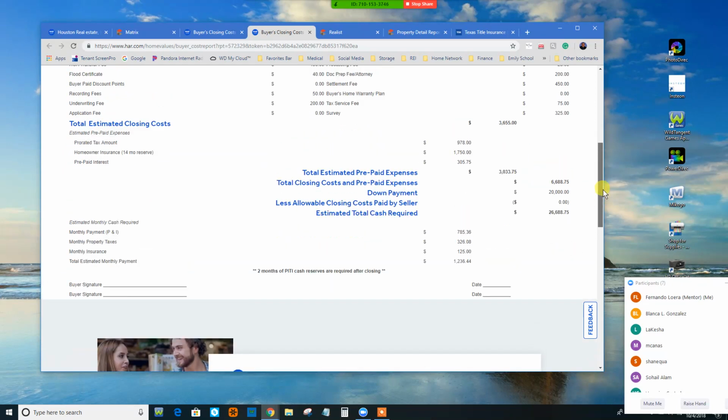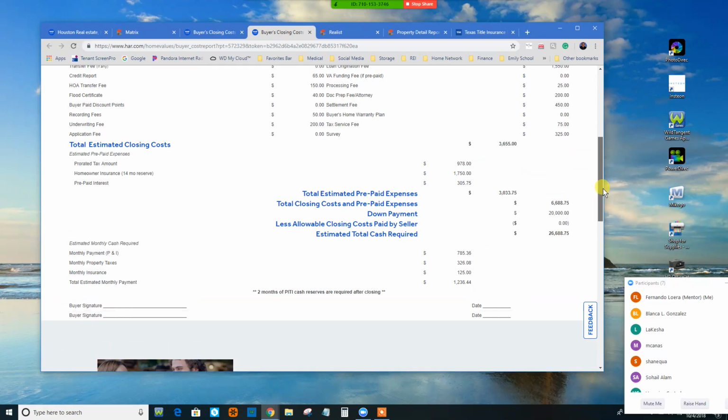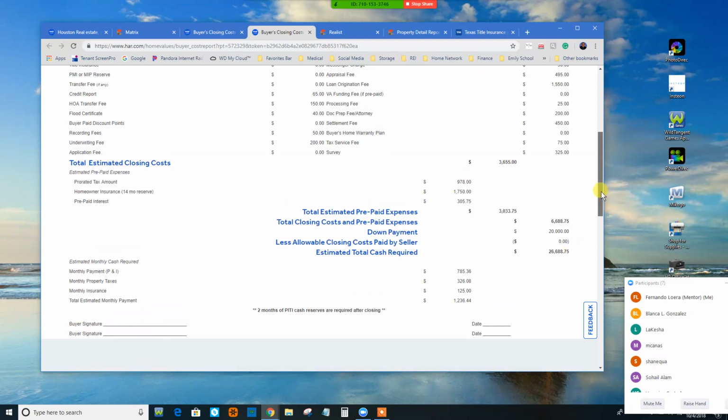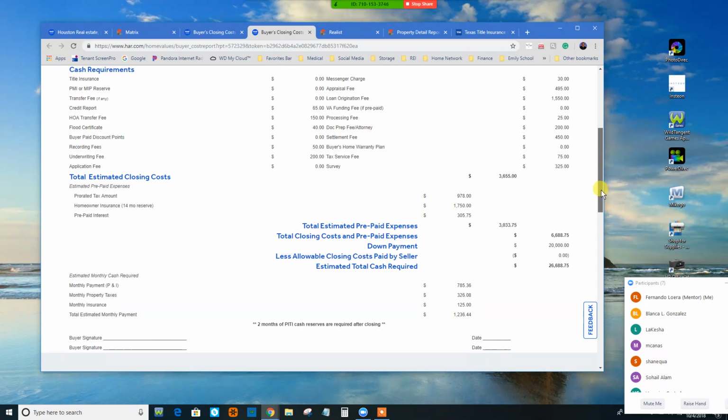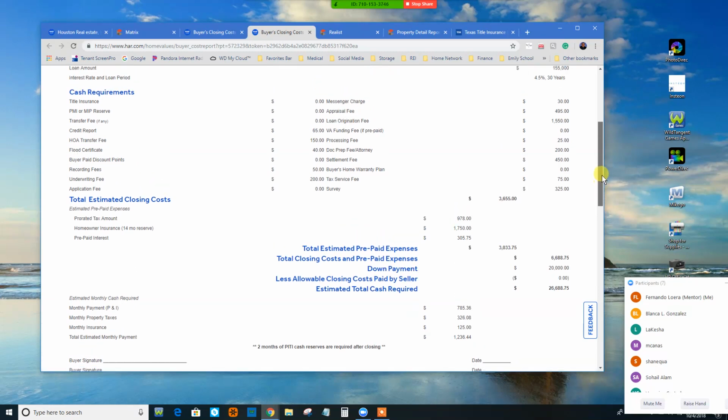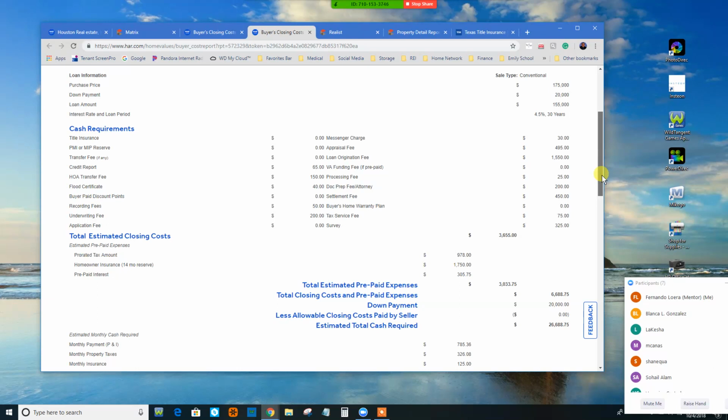The cash that they need to bring to closing is $26,688.75, and that should be the estimate. Because remember, the loan amount is going to be $155,000 at 4.5% interest.